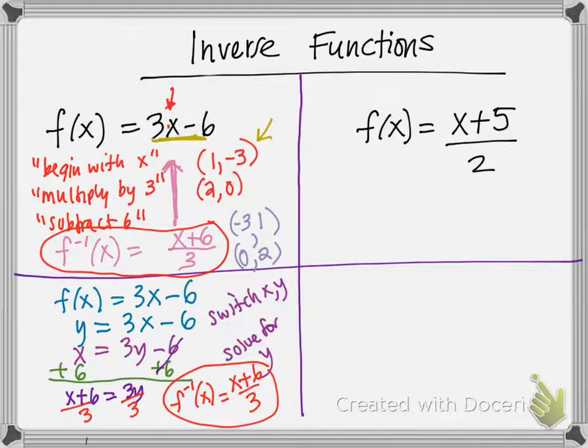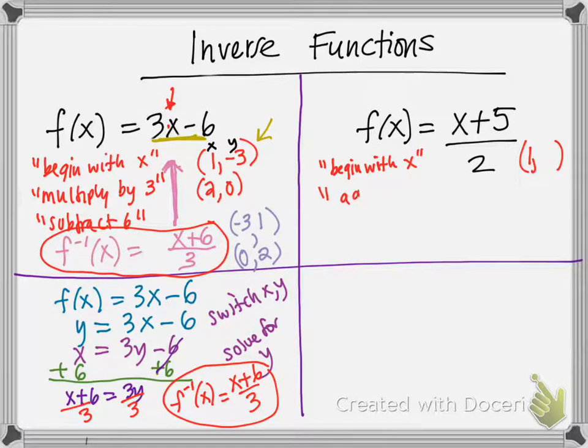So you'll notice for every function in relation to its inverse, if you look at the original coordinates, x, y, the x switches to the y spot, and the y switches to the x spot. So the coordinates are flipped whenever you have our inverse. Let's take a look at this next function here, x plus 5 divided by 2. So when you plug in a value for x, like let's do 1. So you begin with x, right? Whatever value that is, in this case it's 1.